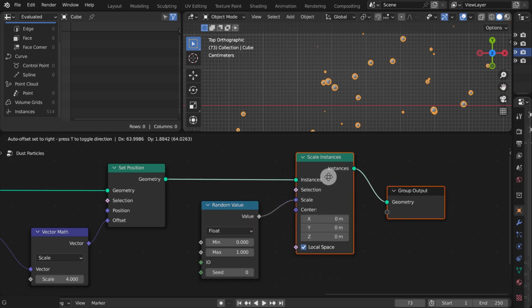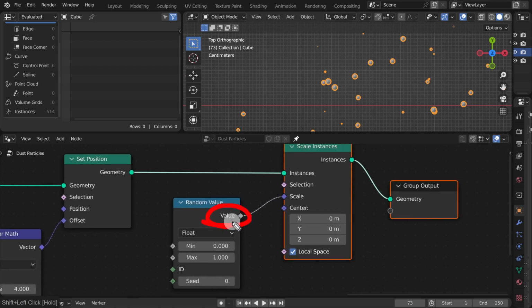Now you'll notice a couple of different things here. One, we're working with a gray socket, and then we're putting that into a purple one. Basically what that means is this value is a float value. A float value is just a fancy word for a value that looks like this. It's just one value, whereas a vector has 3 values. And what that's going to do is automatically do a conversion for us, being nice and super user-friendly. It's going to put that one value into the scale X, Y, Z, those 3 values. And there we go. Now we can see that our net scale is now randomized.